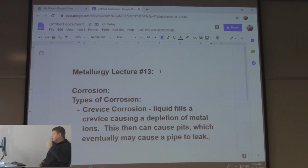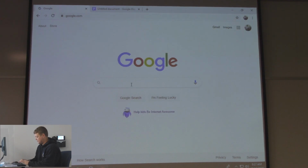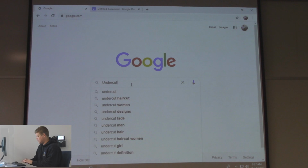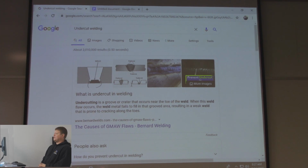Why they went right into pipe, I don't know, but anybody know little crevices that would cause this? It's more of a welding people question. There's a weld defect that they're really strict on, right? Undercut, right? We'll look that up as soon as I see people stop writing, which is pretty much now. In the machinist world, they don't have to worry about that. There's a weld defect called undercut that is basically little crevices on the sides of the weld, and they're allowed a tolerance of 1/32 of an inch before it becomes unacceptable, so it's really small.